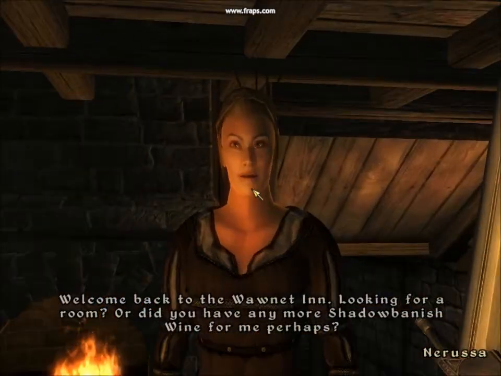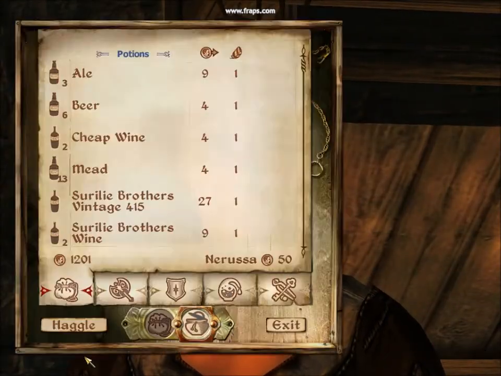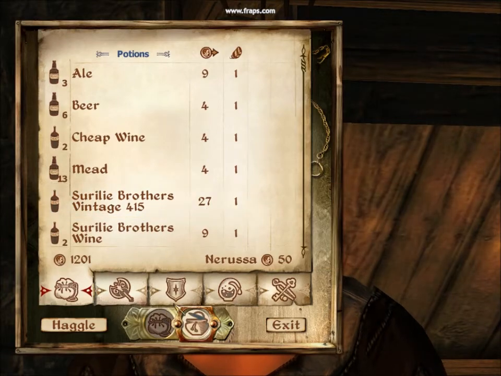You can buy food and drinks from her. Welcome to this cozy little town. Have a look around. You won't find better prices in all of Tamriel. She only buys a max of 50 septims.